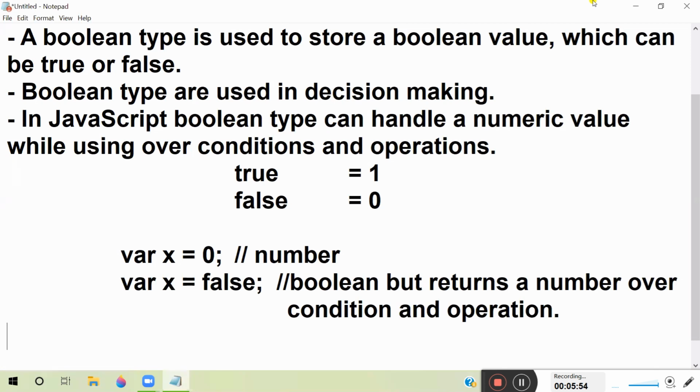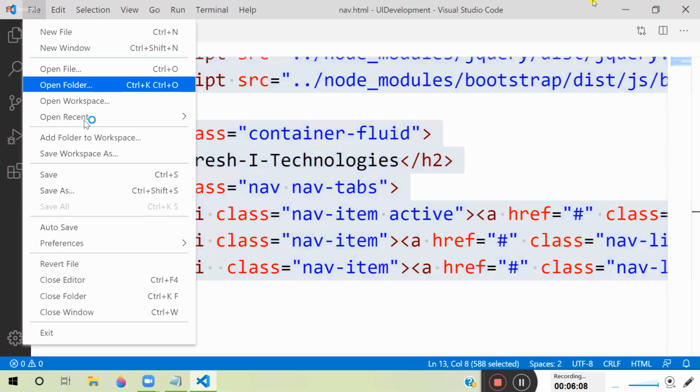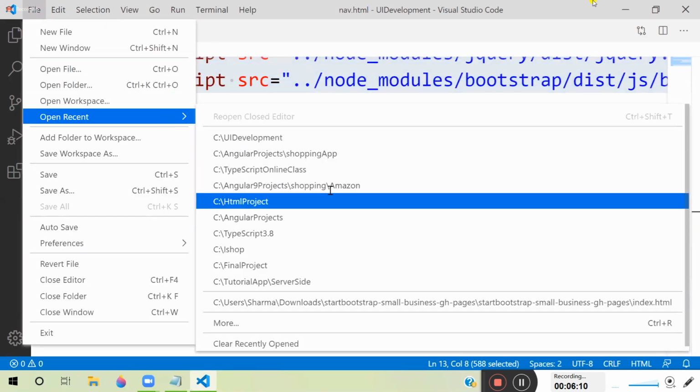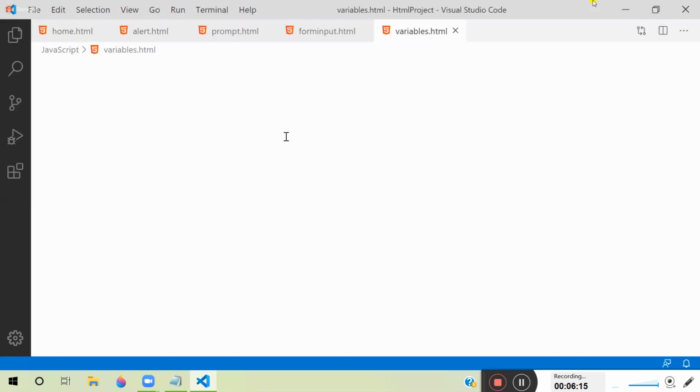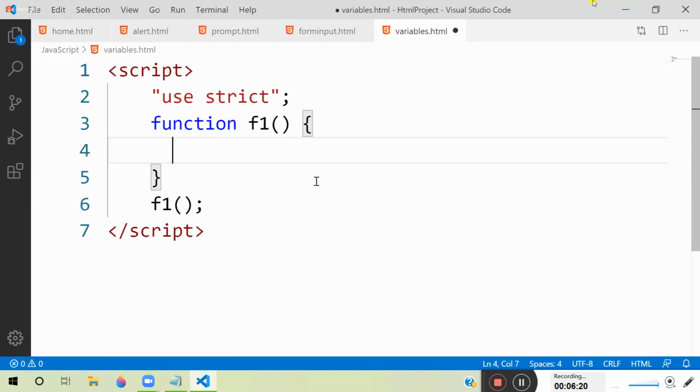So how can they be used? Simple example I will show you here. So let's see the Boolean type. How do we deal with the Boolean type? Actually, they can directly deal with true or false. So here, I am defining like this. var x is equal to true.